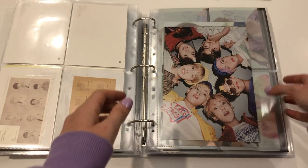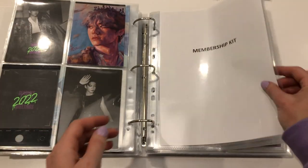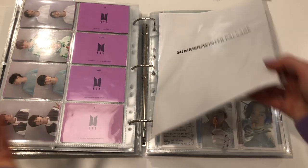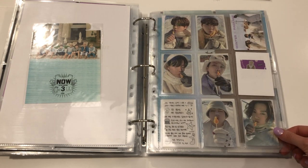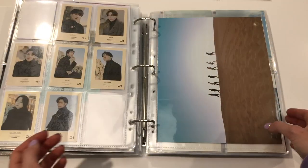Definitely not. This is all season's greetings. Which will we get more? I don't have anything for membership at the moment. I haven't ordered my membership kit. I'm still missing Jimin for this. I have been watching a couple, and I will eventually just have to bite the bullet and purchase him, I think.